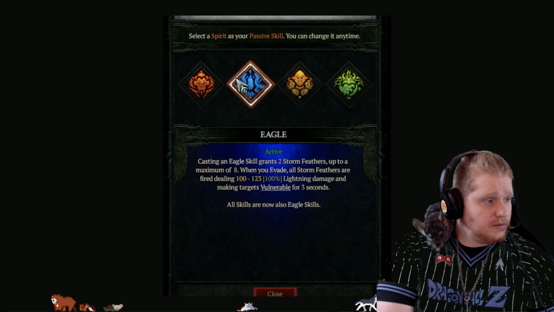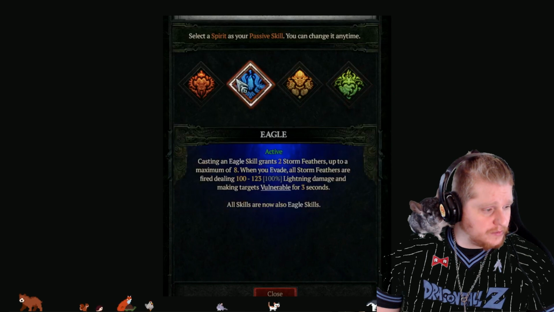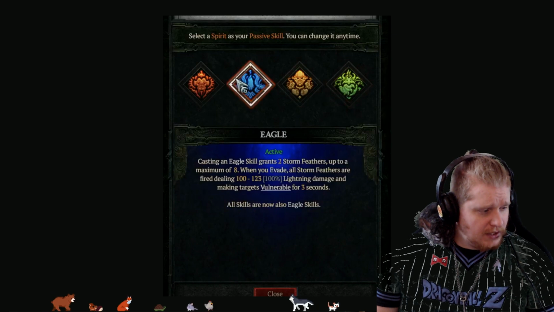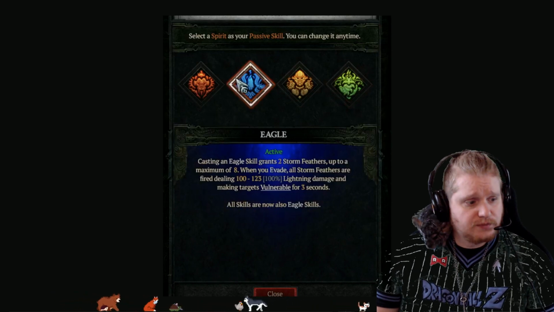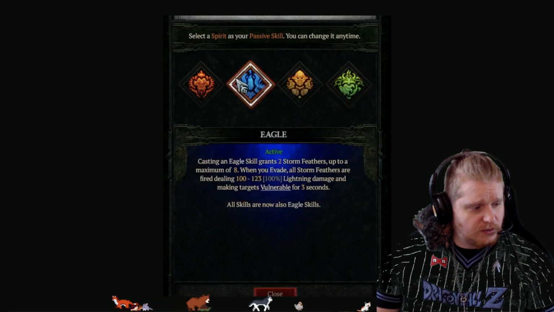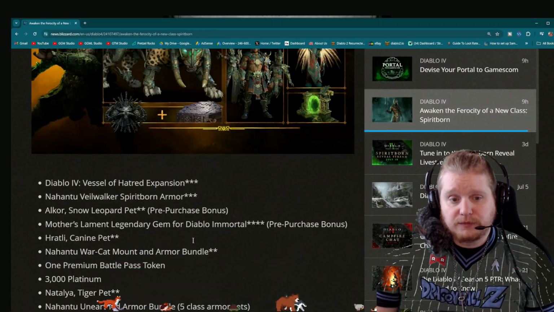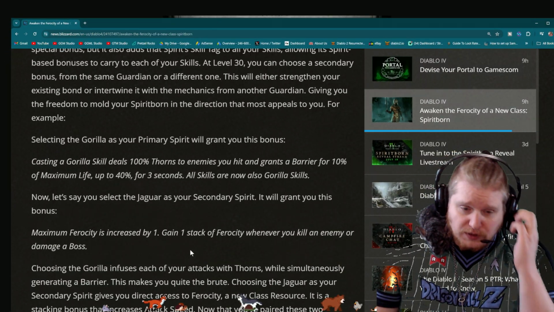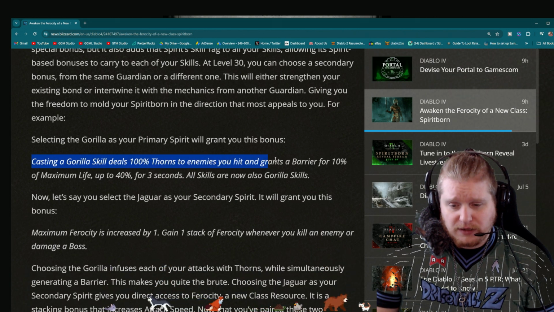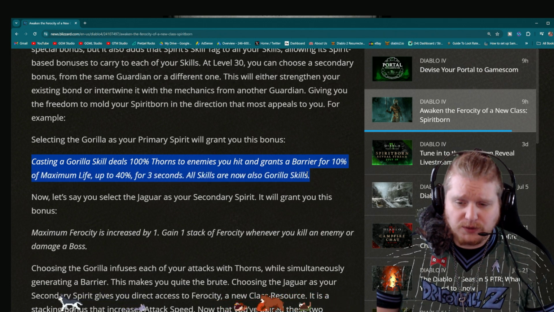So in the Diablo 4 blog post, there is some information as well, and that's where I pulled up the information for the Gorilla. The Centipede is all about poison damage and slowing targets. That one is actually not as complicated as it seems. It basically has extra poison damage, and it also slows all targets around you. So here is the Gorilla right here. Casting a Gorilla skill deals 100% thorns to enemies you hit and grants a barrier for 10% maximum life, up to 40% for 3 seconds, and all skills are now also Gorilla skills.